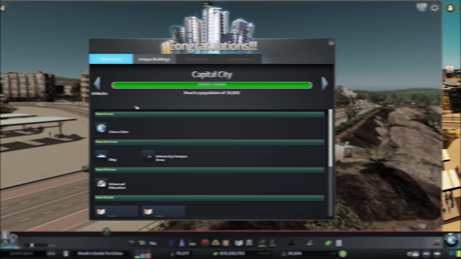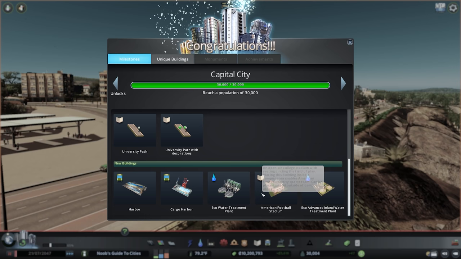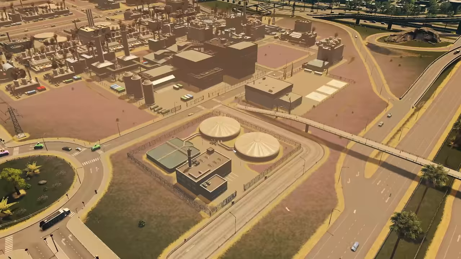There is a 30,000 capital city milestone, which gives us the new tile. We also get the new campus area at the ship, some policies for campus as well, alongside some new assets, including the big American football stadium, which is going to be perfect for our downtown, alongside the cargo harbour. And the eco-advanced inland water treatment plant from Sunset Harbour is now also unlocked, if you want to replace the ones that we put in last episode over here, these ones. So you can switch them out if you want. You have them unlocked now.